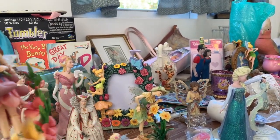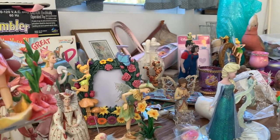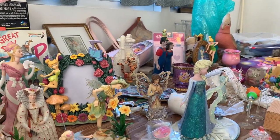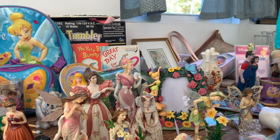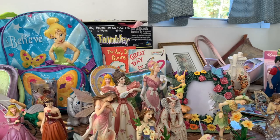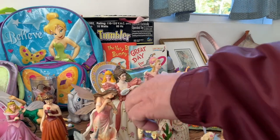Now, some of these things are broken. Uh-huh. Because people, I don't understand. Oh, you're right. You can tell that it's glass, but yet they're trying to bend stuff. So I made them pay for them, and then they got mad, and then they still didn't take it after they paid for it. Oh, wow. Yeah, people are crazy.